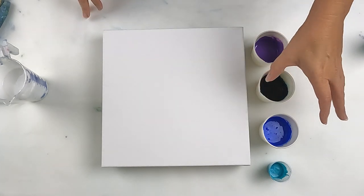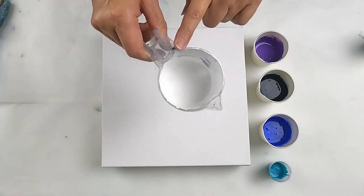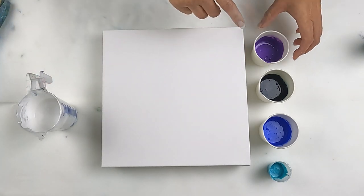I've mixed these colours up. They do look like they've got a fair amount of bubbles because I've only just mixed it. But I'll go through the colours that I've got. I've got Amsterdam Titanium White here, mixed with water. That will be my base.